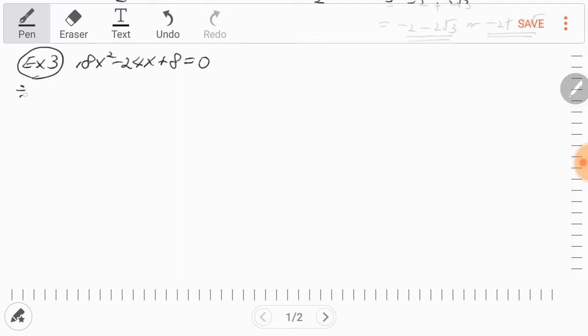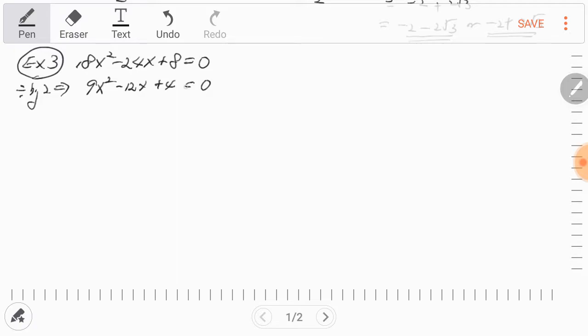Okay, divide the equation by 2. Then 9x squared minus 12x plus 4 equals 0 divided by 2, which is still 0. You can factor out 2, but it's still fine.